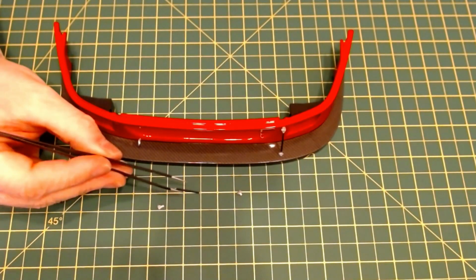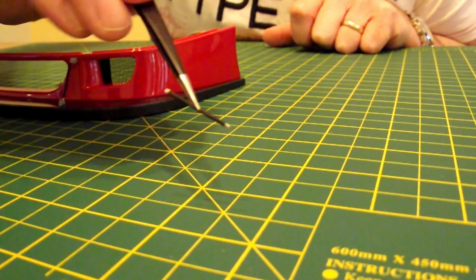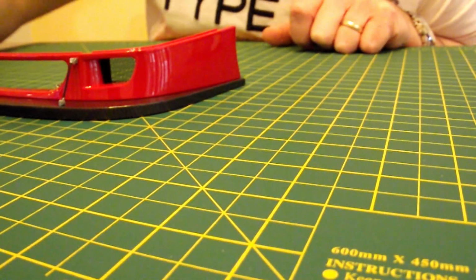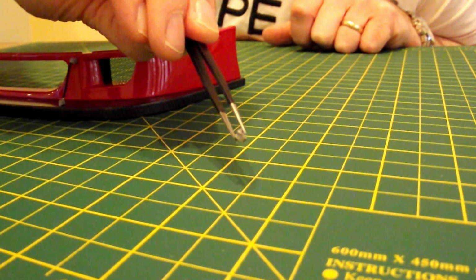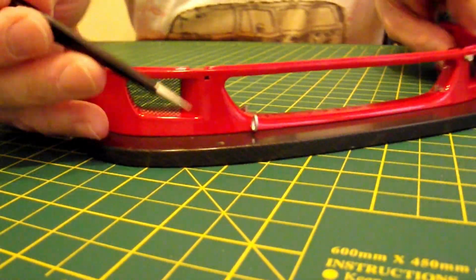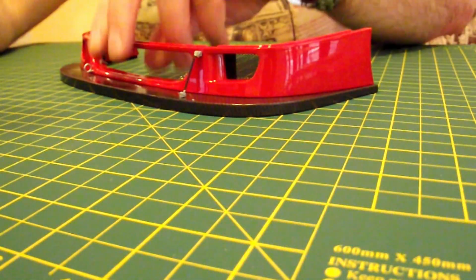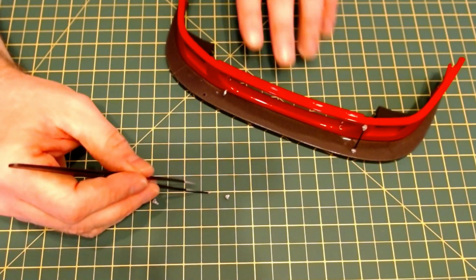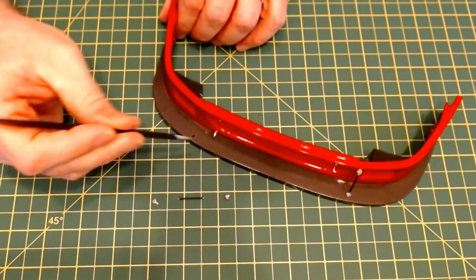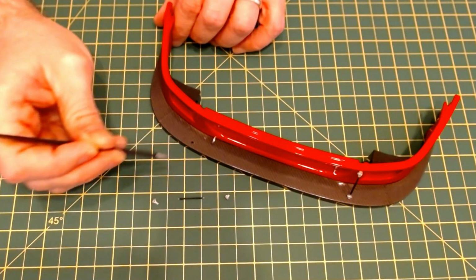The issue I've been having, and a few others have as well, is these tie rod supports between the spoiler and the front section of the car coming apart as you try to put them into the model. I'm just trying to highlight them on the close-up camera. They go into this hole here, in between there and there. This one's held up okay, but this one has come apart as I've been trying to put it in. I'm not too sure if the problem is with the tie rods themselves or the hole in this spoiler wasn't big enough, so I was putting quite a bit of force on to get the tie rod in, and it seemed to be breaking there.